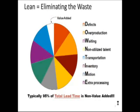With all of the processes in an enterprise, studies have been done, and it's been proven over and over again that regardless of what the process is, whether it's purchasing, product development, manufacturing, or service installation, there are enormous forms of waste in most of these processes. In fact, studies have shown that only 5% of the time a product or information is in the value stream is it actually having value added to it. The rest of the time it's waiting or being transported or being stored, and there's unnecessary motion and extra processing and so forth.